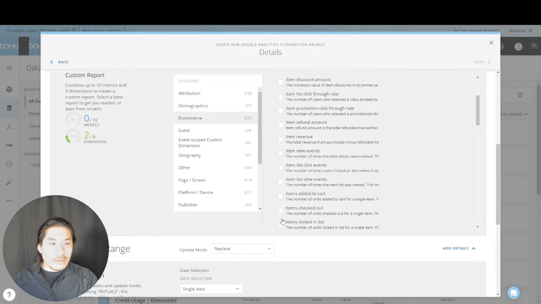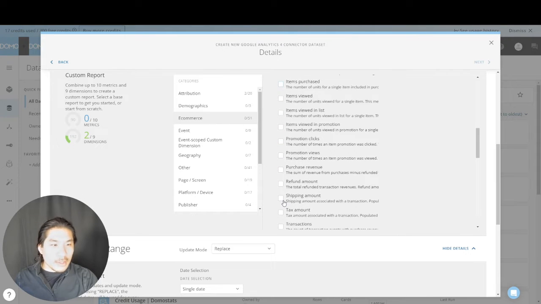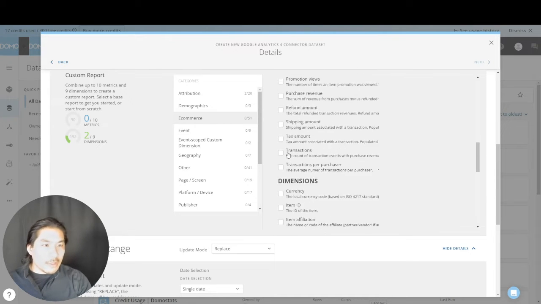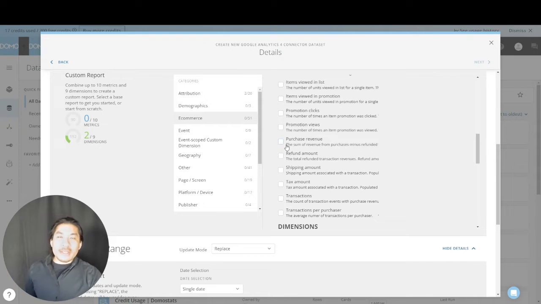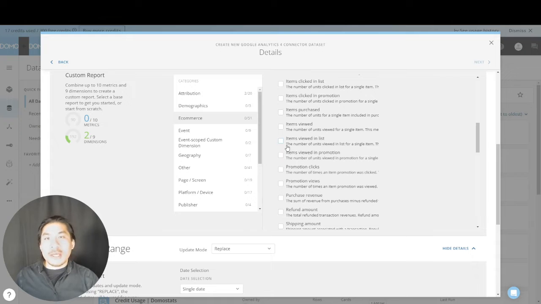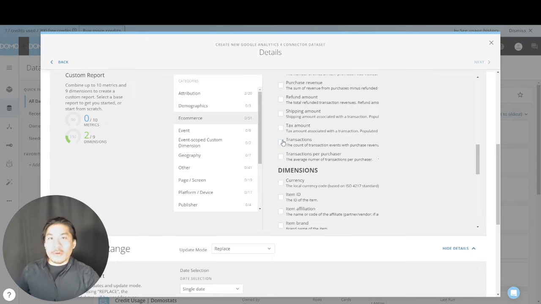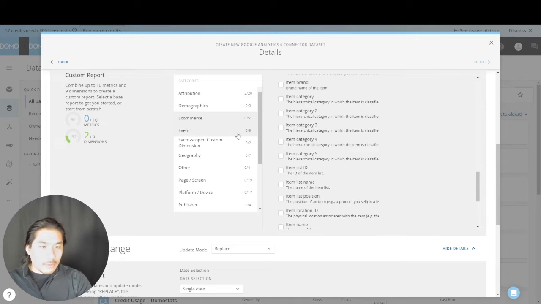Okay, one thing you need to know is we have a lot of different types of revenue. We have purchase revenue, we have gross revenue, we have item revenue. We have a lot of different types. Purchase revenue might include items such as shipping and tax. Maybe you want it, maybe you don't. Item revenue might just be how much the revenue was for an item, if you're doing an e-commerce play. And transactions is where you're going to find orders. That's what you want to get. Okay, cool. I'm not going to pick those for me right now.